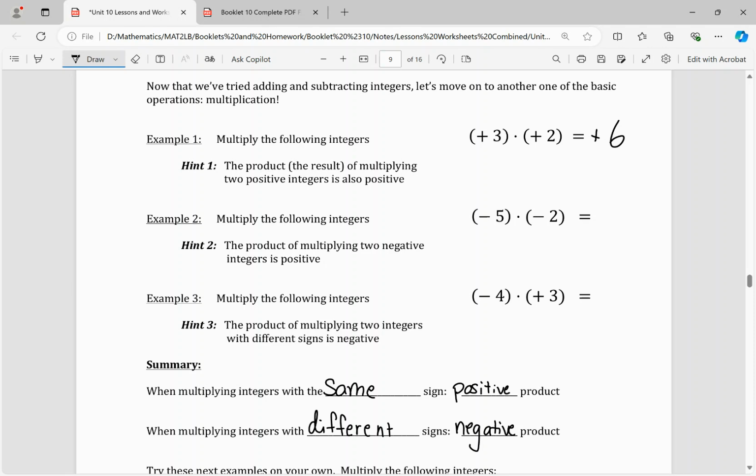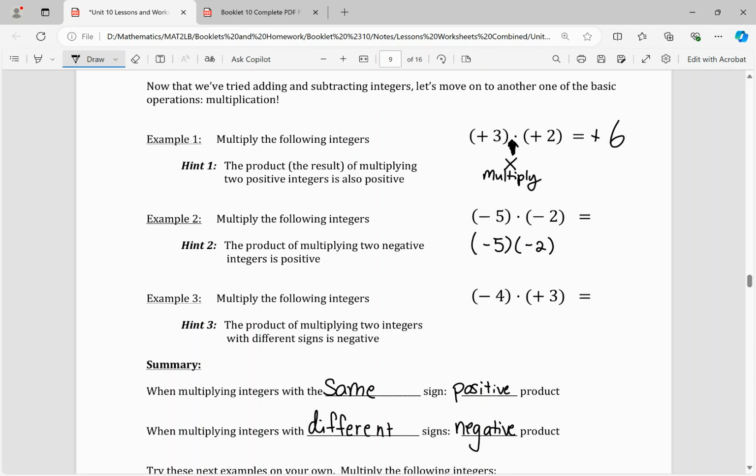Good. Next, let's multiply -5 and -2. By the way, this symbol right here, this dot, means multiplication, right? We may not have used it before. Usually we use X, but I want to start moving away from X, especially once we get into algebra, we're going to start using X as what we call a variable. So I want to stop using it as multiplication. So we're going to start using that dot to represent multiplication. But if you want, you can just write two brackets next to each other like that, and it also implies multiplication.